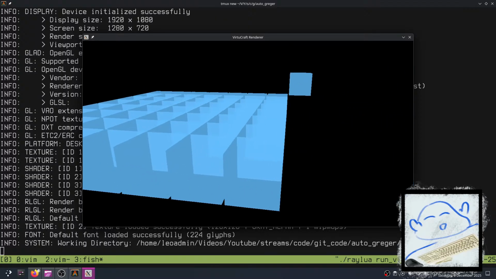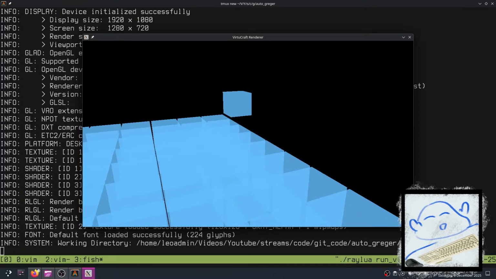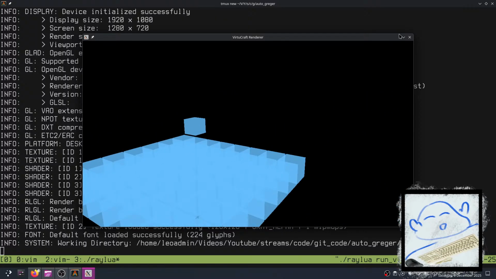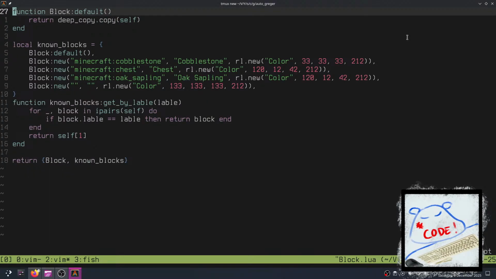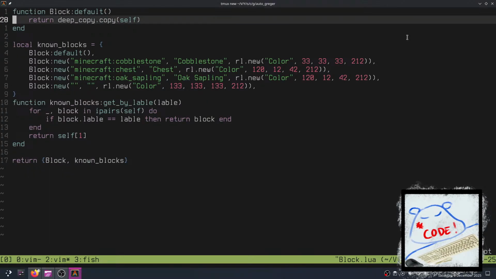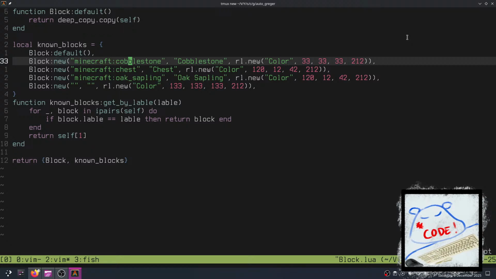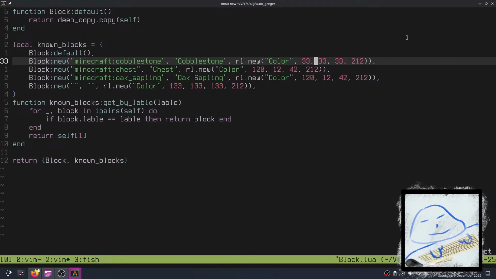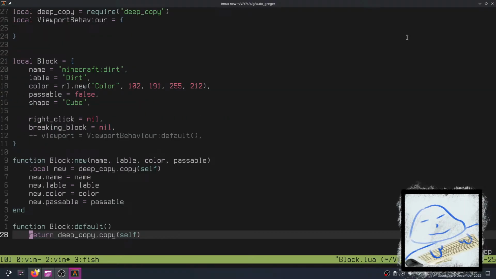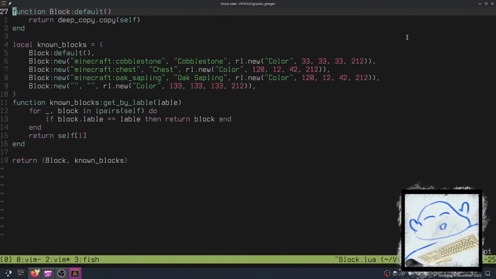But amazing. Good job. That's impressive that it's blue. I say impressive in a negative sense. I don't think it should be blue. Cobblestone should be 33, 33, 33, which is gray, right? I think 33, 33, 33 is a sort of gray. So this is not the most positive thing. It might be returning the default. I'm not sure. We'll see.